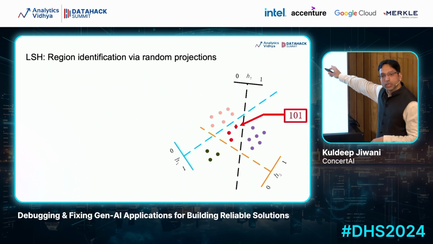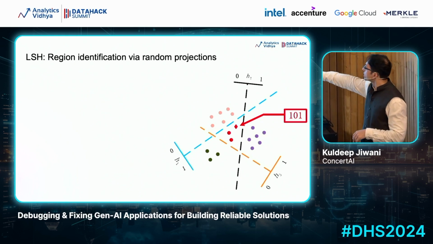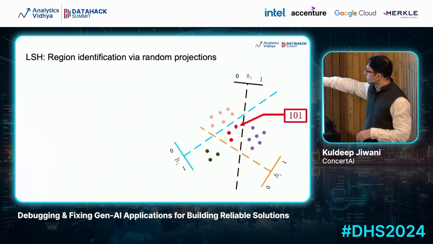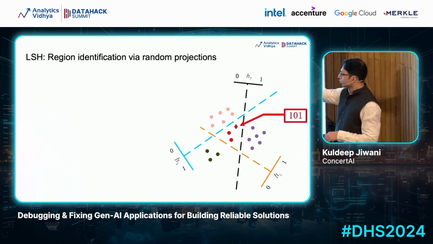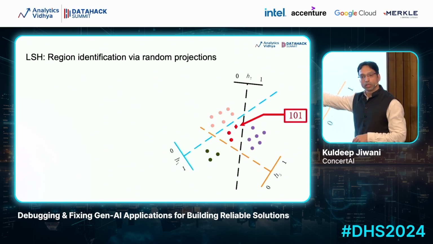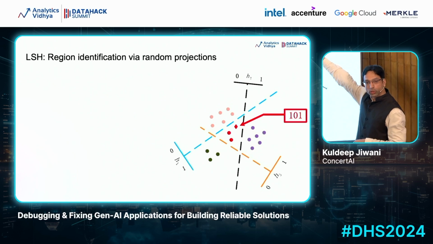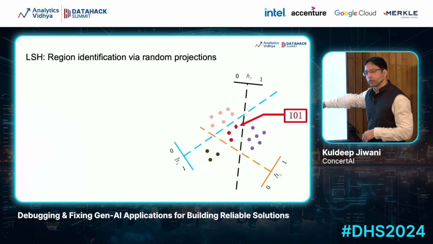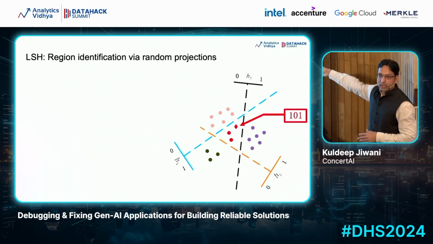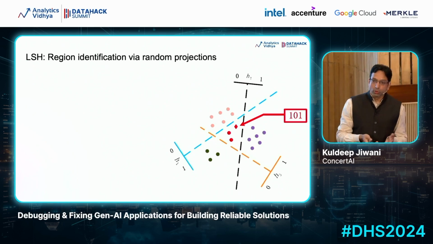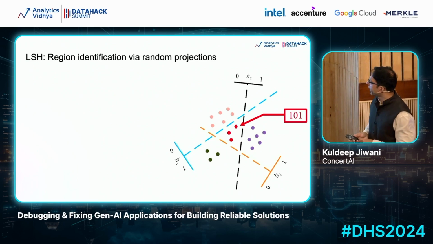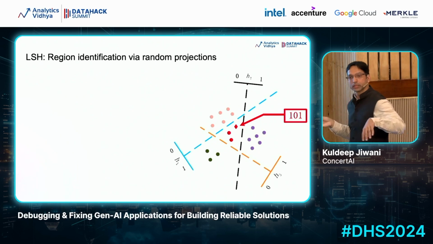In this graph, what you see, I have 3 random vectors, H1, H2, H3, right? So the region in red, I can simply see it is basically right of H1, right? So blue line, it is right of H1, I call it 1. Left of H2, call it 0. Right of H3, call it 1. It's called 101. So that's just a way of getting the region number. So I divided the universe into regions. Those regions are just based on these random vectors. So we are segmenting the space into sections.